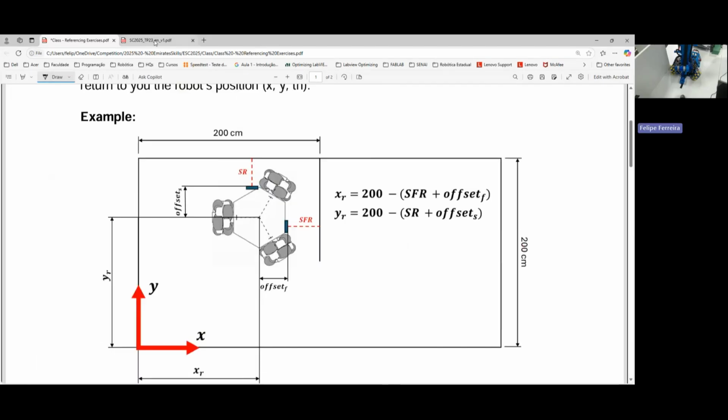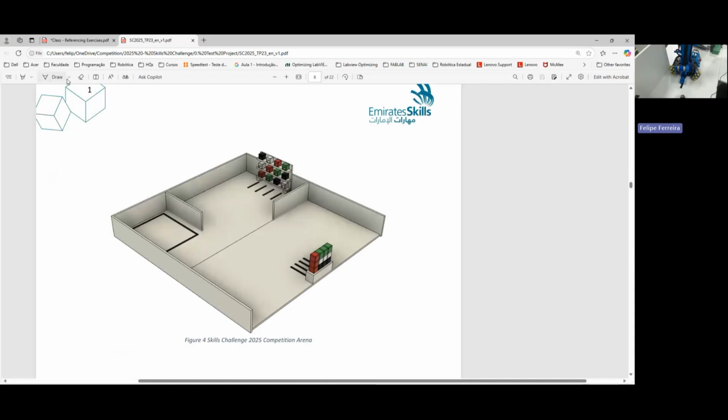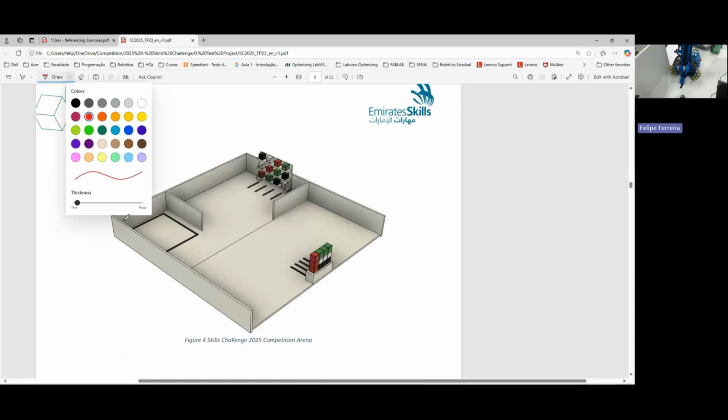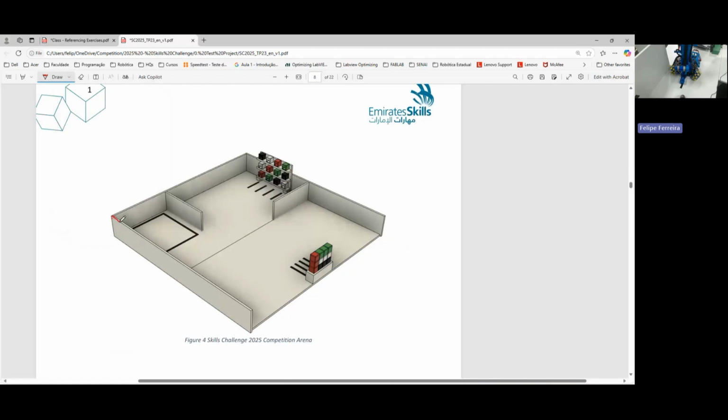So in the beginning here, first of all, I'm going to have to define a reference point. My reference point, for example, would be this corner. So I have an X, I have a Y, and my robot starting. Let's say my robot starts facing down, which means my robot's angle is 270. Let's say that my robot's right in the middle of this square here. So my robot position would be 30 in X, 30 in Y, angle 270.